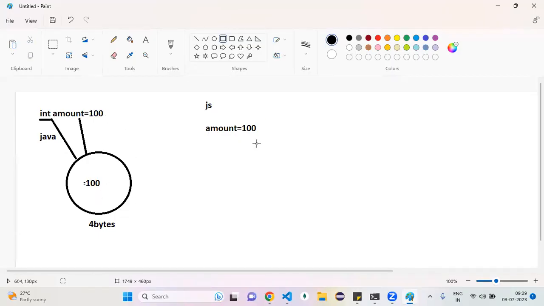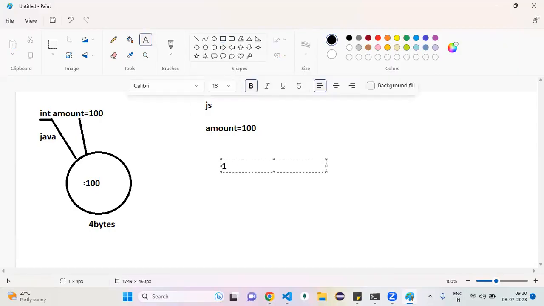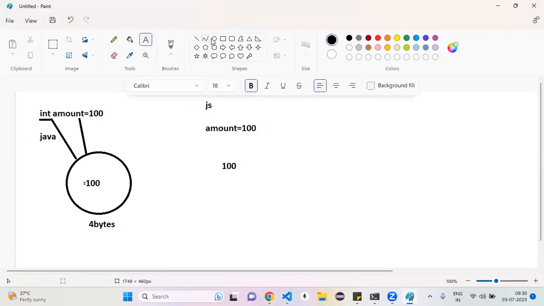But in JavaScript, first memory is not allocated. Based on the content, 100 is my value, and for this 100, how much memory is required is allocated dynamically.